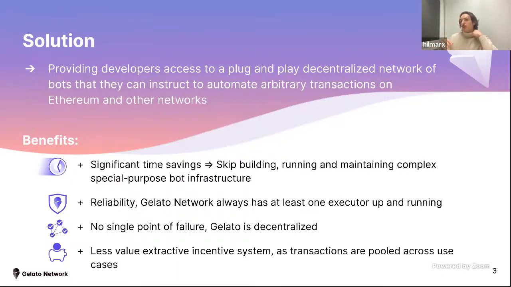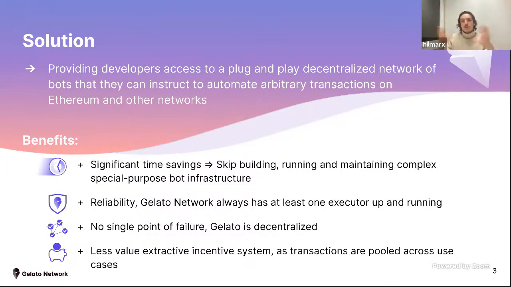And yeah, so this is what Gelato is. This is an on-chain bot as a service API that you can call. It saves you a lot of time. It's super reliable. It's decentralized, so there's no single point of failure, and it's actually very, very cheap because you don't need to incentivize bots to only execute transactions within your application, because these bots are executing transactions on QuickSwap, SpookySwap, InsideApp, MakerDAO, whatnot.